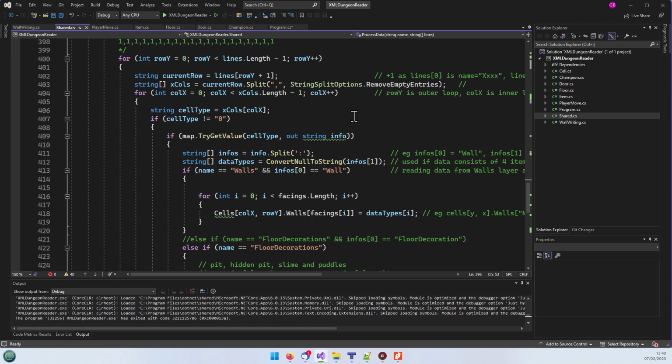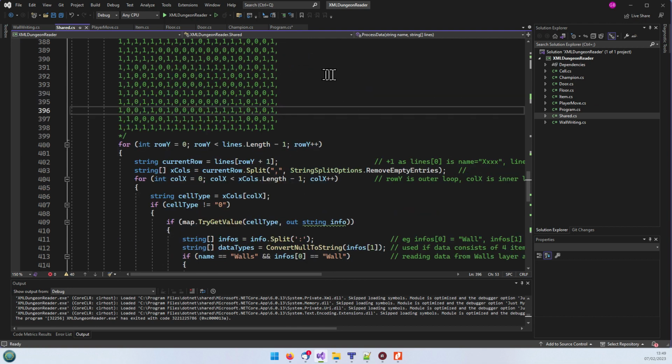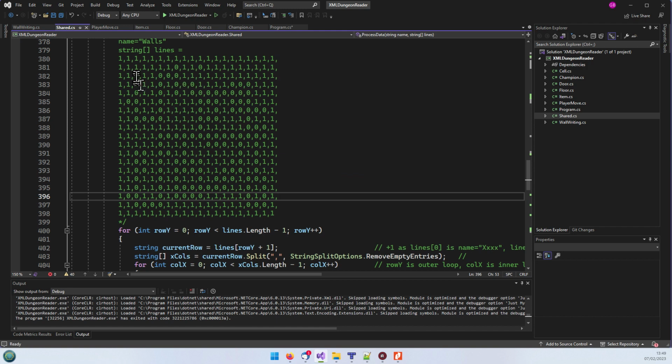Then we're going to iterate through this array of noughts and ones, and you can see the pattern: the zeros are the empty cells, and the ones are cells that have got something in them, whether it's plain walls or walls with decorations or whatever, doesn't matter. We've got those in there.